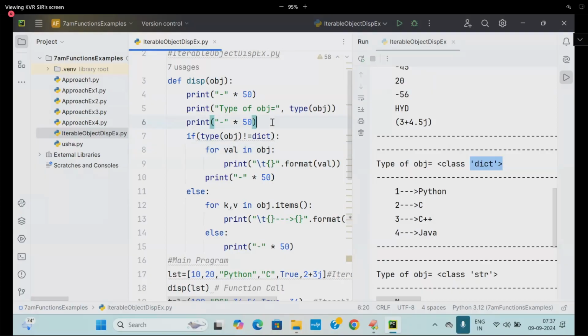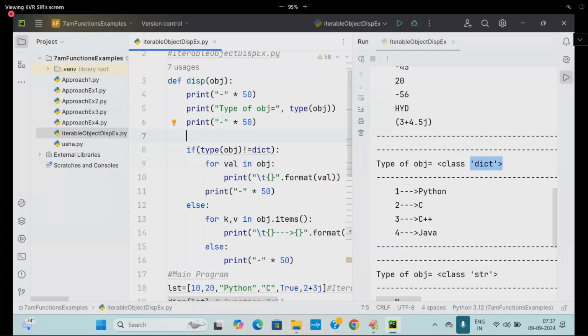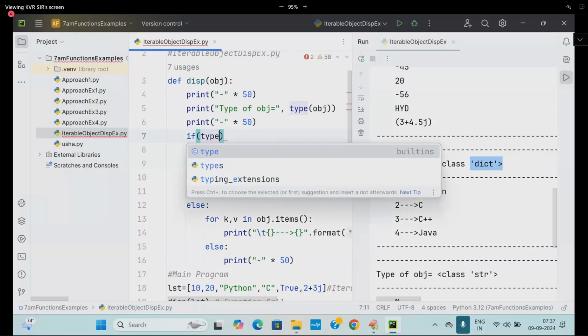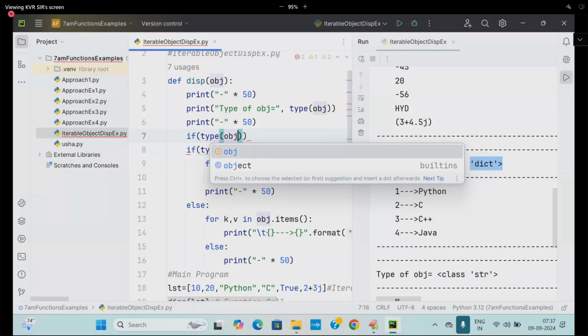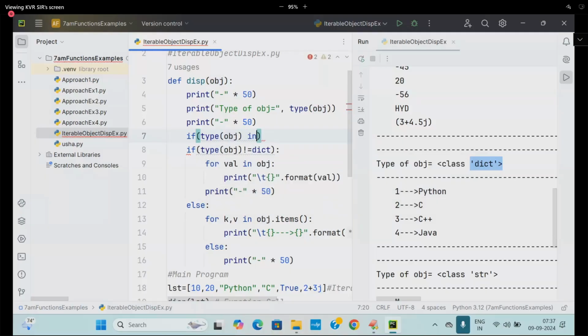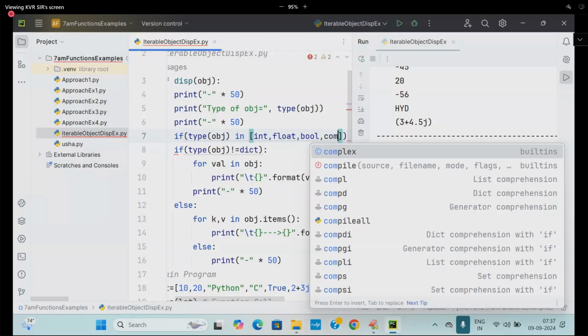What I do is, if you are a beautiful student, I will write it. If type of OBJ in int, float, bool, complex.